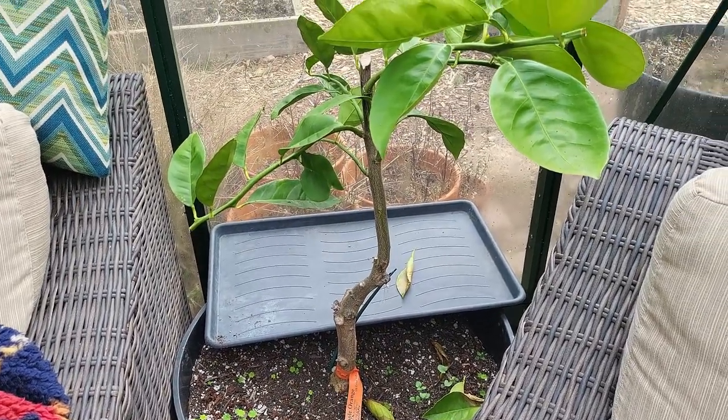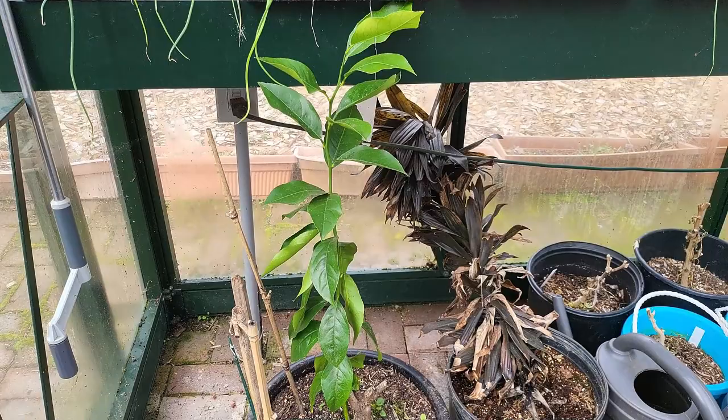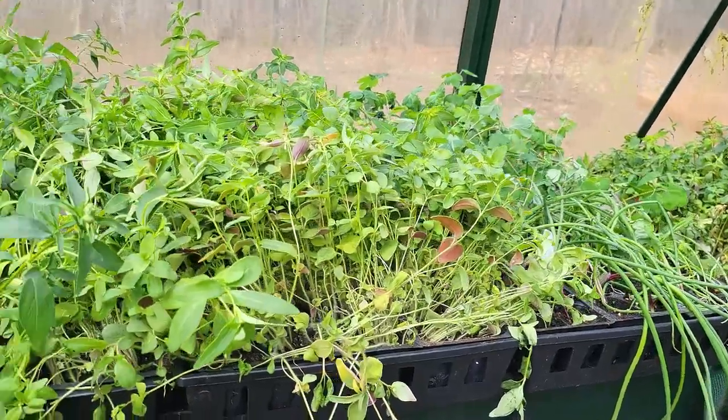This greenhouse is also an ideal place to overwinter plants that can handle some amount of cold but aren't generally frost tender. The things I have like that are citrus trees — I have an orange and a lemon that are trying to survive the winter in here, kept out of the harsh wind, freezing, and snow. They have the little bit of heat from the electric heater to keep them from totally freezing at night.